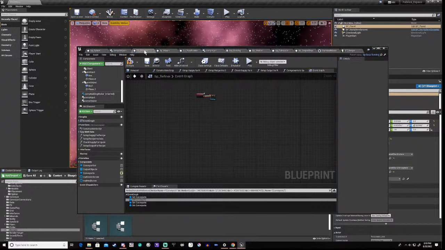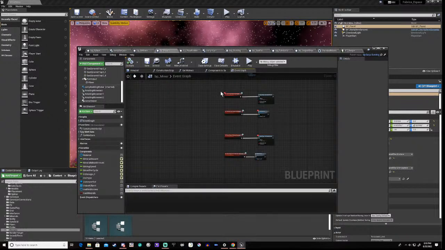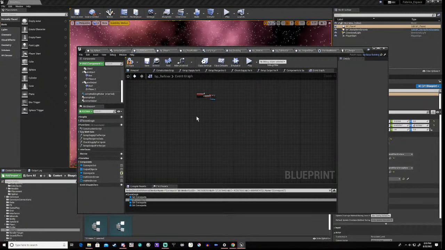Right, what we'll do is, so we'll copy them, go to refiner, paste them, right?